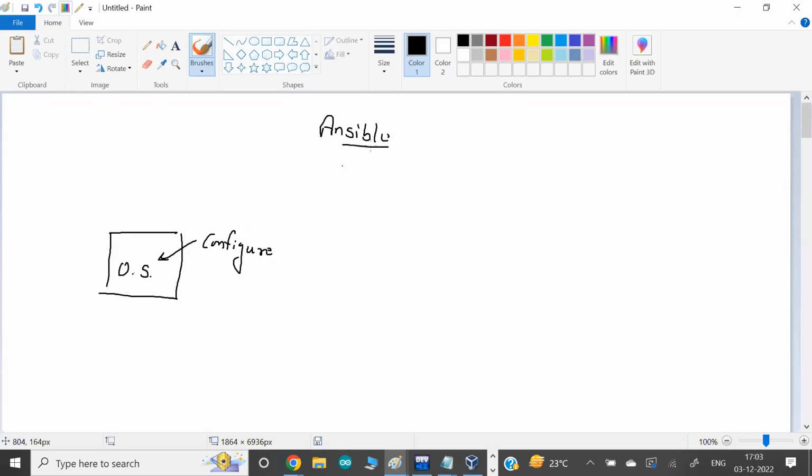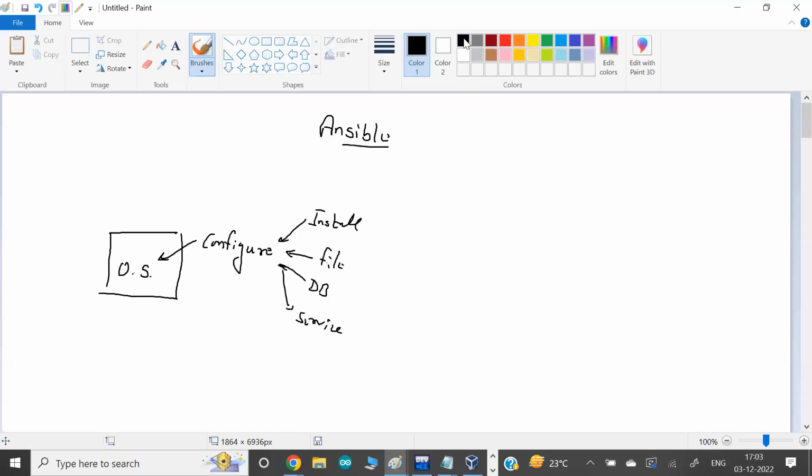And guys, when I say the word configure, it can be anything from installing software, upgrading software, doing some patch management, creating a file or folder, copying some data here and there, setting up a database, setting up server services, setting up security firewalls. Everything comes under the term called configure.